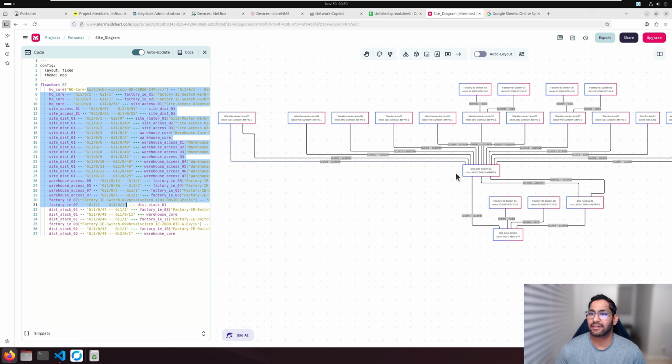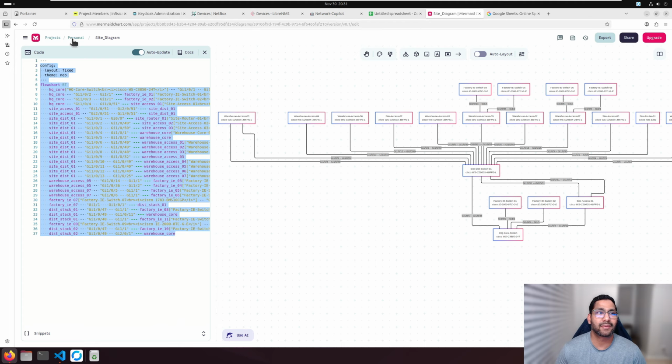Network diagrams. We all need them, we hate to make them, and the second we finish drawing one, it's outdated. So this is an example of a network diagram for a site that I was able to generate on mermaid.js. How this works is you edit the code and then it will create the connections on the right-hand side. You can either do it through the GUI or you could actually have the code ready.